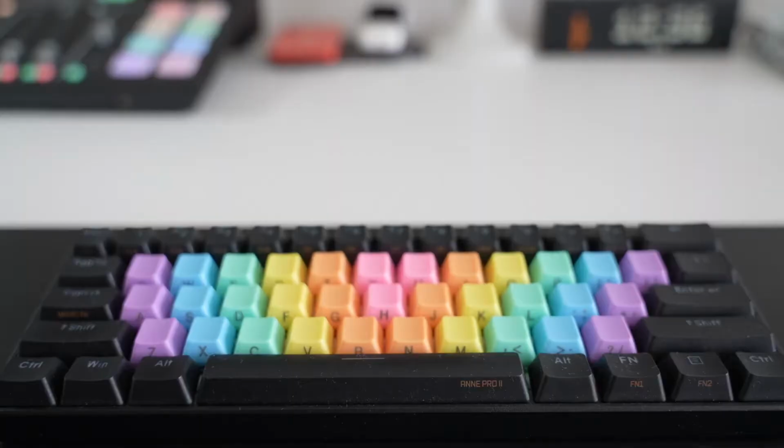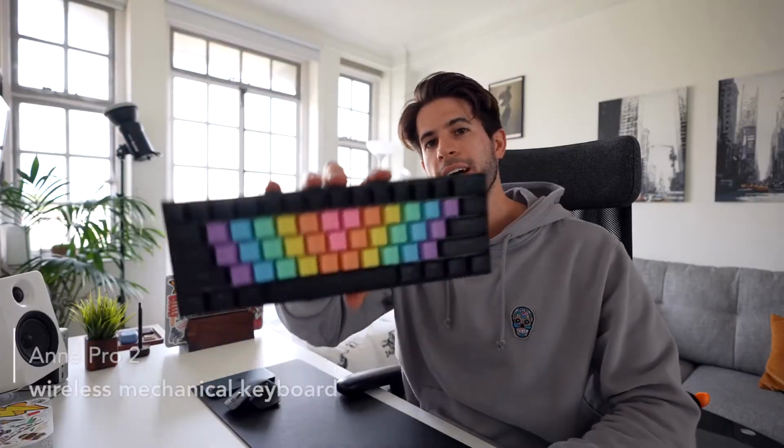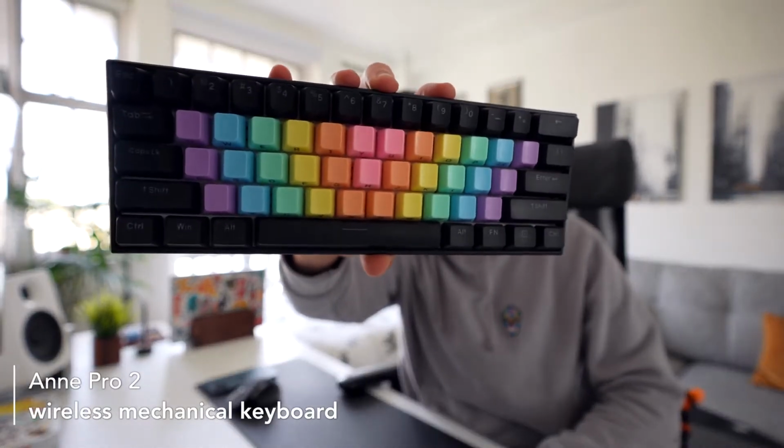And then probably my favorite purchase in recent times is honestly this mechanical keyboard. I've wanted a mechanical keyboard for a long time, but I could never find one that I felt was perfect for what I wanted. And then when I saw this and I saw the custom keycaps, I was like, all right, this is the one I need to get. So this is the Ajazz AK Pro 2 wireless mechanical keyboard. I personally think it feels and sounds incredible to use. Let's do a little typing test.